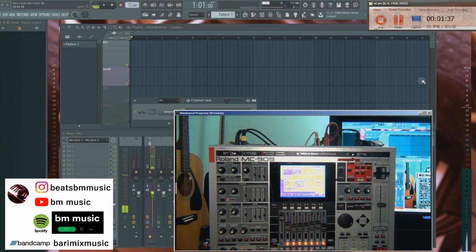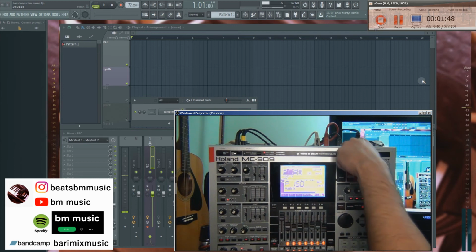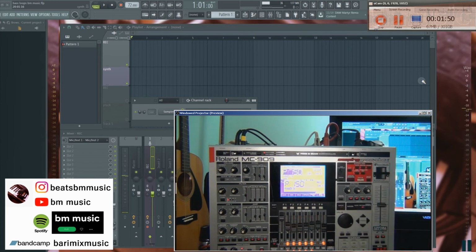First thing, let's set up, let's configure the machine, and let's configure FL Studio. We have connected, as you can see up here, the USB cable, right? Because we're going to be exporting the song as a standard MIDI file, and then we could use any part we want.